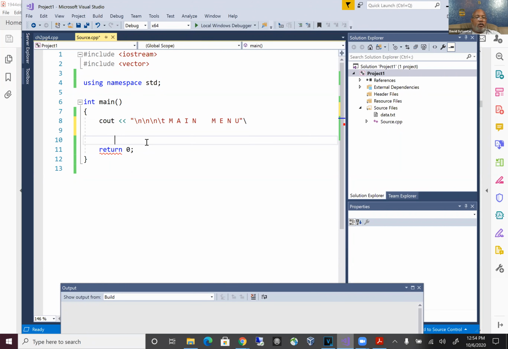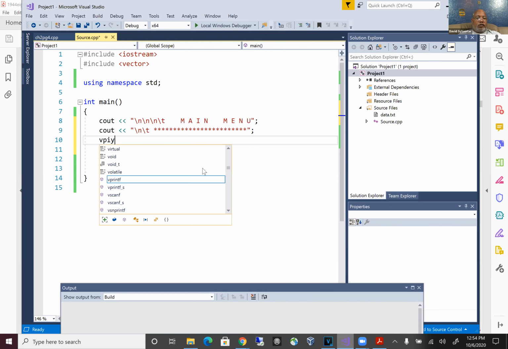Then I didn't put my semicolon. cout, and however, I'm just putting this here, I'm going to put \n. So all I'm doing is trying to design a menu that will somewhat represent what I'm going to have the user choose from. Semicolon. Okay, I did it.